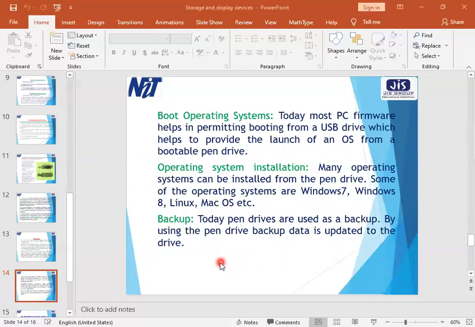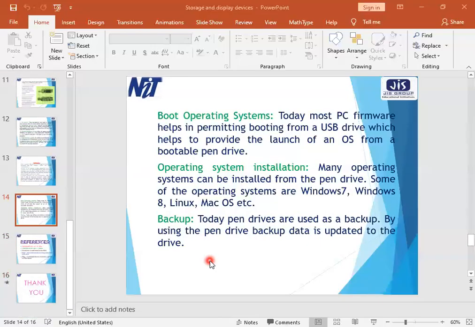When we are writing some data or we have some data or information and we want to keep it away from others, we also want to store it, then we will take it out from the computer. If the computer is used by different people, if it is not a personal PC, then we store it in the pen drive. So for backup purposes, it is highly recommended because of its high memory.